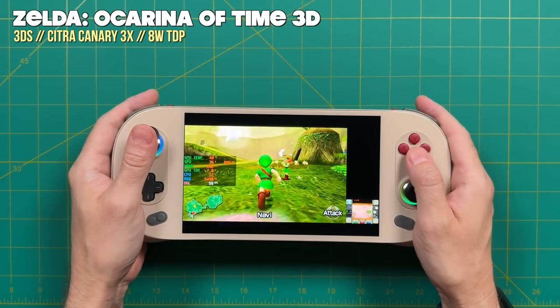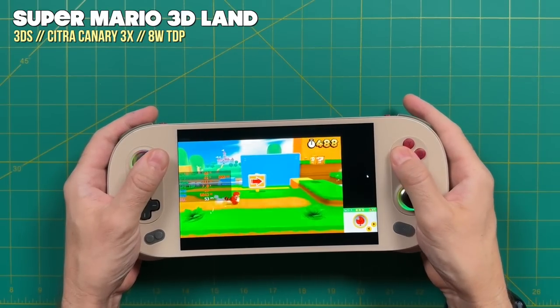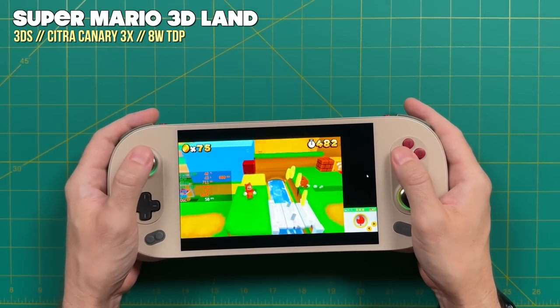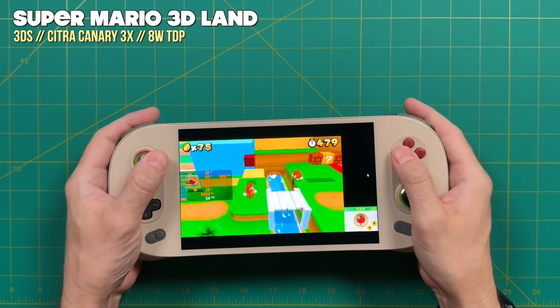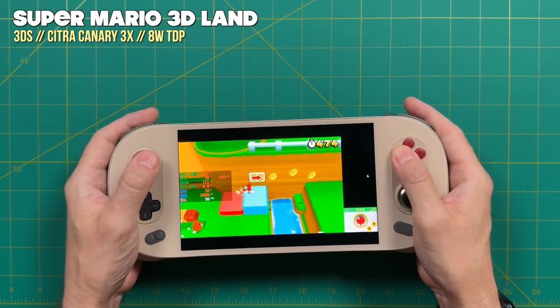So for me, this just comes down to the fact that this is a very new chipset, and so I think optimization still needs to occur on this emulator. Either way, 3x resolution is no problem for an 8-watt TDP profile, and so once those bugs get fixed and we have a little bit less stuttering, I think this will be a great experience for playing 3DS.